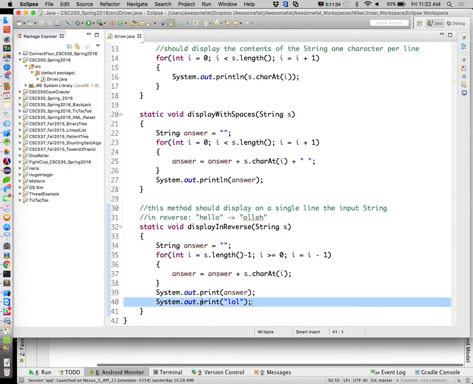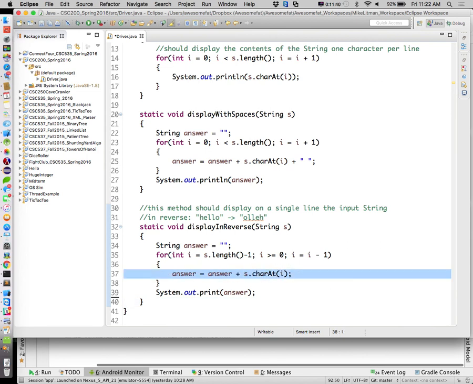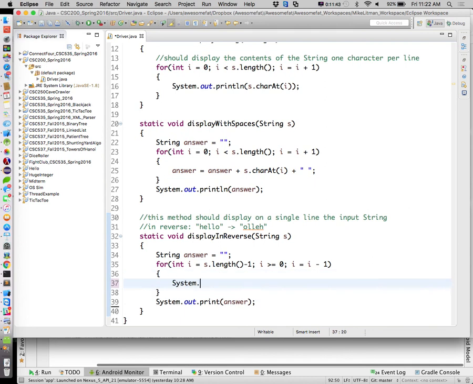So what he was suggesting is rather than use concatenation to build this up, we could actually, I'll just write it again, do a system.out.print(s.charAt(i)), which prints it back to back to back, and then maybe do a final println on the empty string to kick it down a line so that if you go to someplace else in your program, you're not still on the previous line because you never kicked it down.